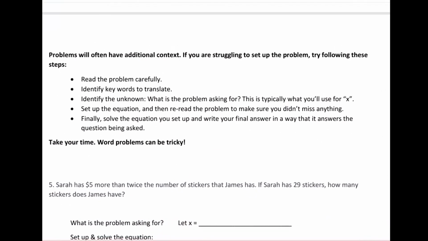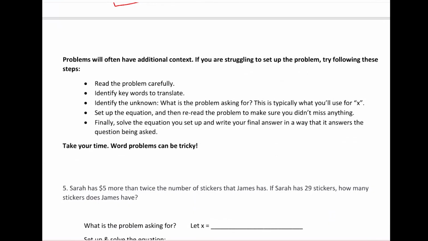So here's kind of your path to victory here. Okay, read the problem carefully. That's like just slow down. Just keep in mind, the test is not going to be timed, so you're not up against the clock or anything. Just take your time reading it. Go through and clearly mark the key words that you're finding, like sum, product, all those kinds of things. Figure out what it is actually asking you. That can give you a big clue as far as what your variable should be. Like the first problem saying, how many stickers does James have? That should be our x. Okay? Set up the equation and then solve it.